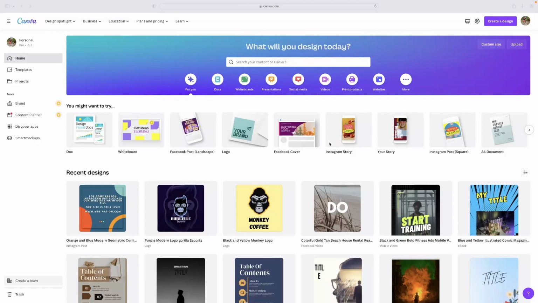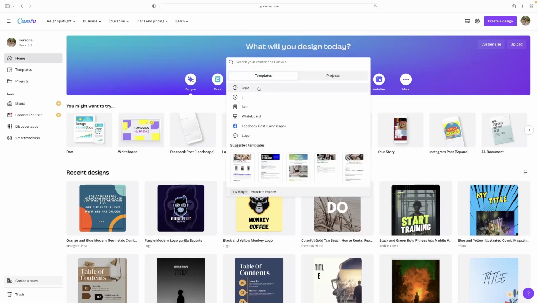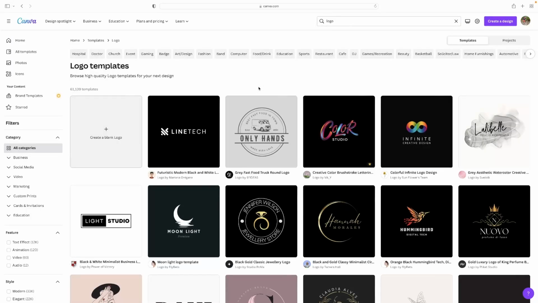There are very few restrictions in the trial version. To get the full pro version, you obviously need to pay, and basically you just get access to a wider range of templates. It is a template-based system, so it's highly recommended for beginners and people who aren't graphic designers, but it's also suitable for those people as well. It's got advanced features if you need them. When you first log into Canva, if you type in the word logo, then you'll see over 60,000 logo templates.